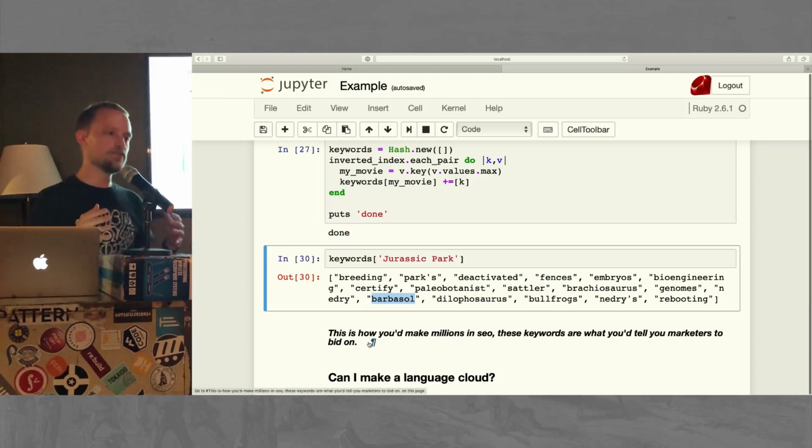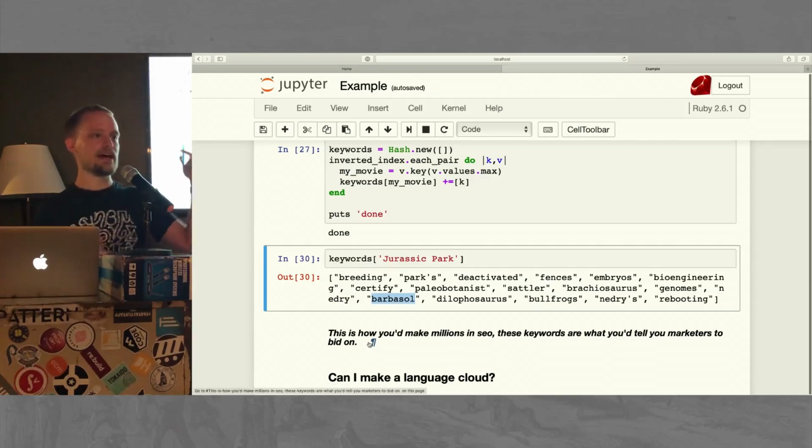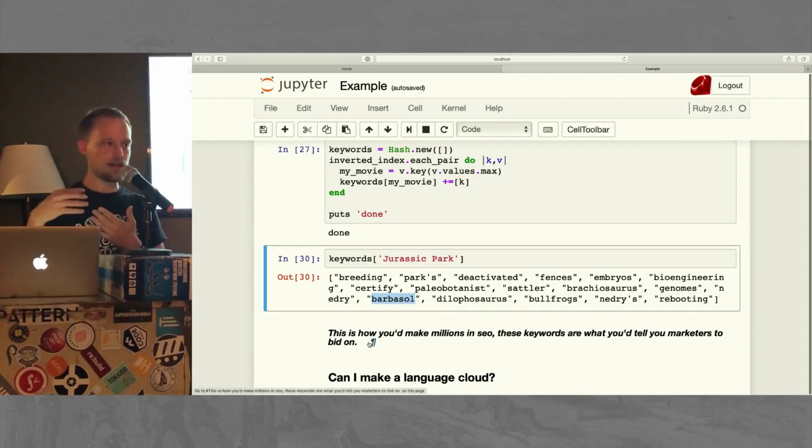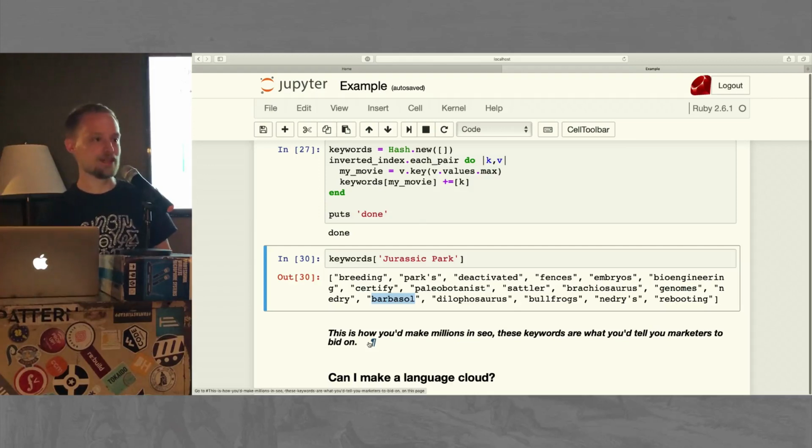So in search engine marketing, what marketers will do is put bids, dollars, on certain words that they want to return in the search. So if you see the ads that pop up at the top of Google search results, those are powered by that. There's a few things that go into the quality score, which determines how well that word actually combines, if anyone else is bidding for those keywords or anything like that. And that really determines where you rank. This is how you get ahead. This is how Google makes all its money.